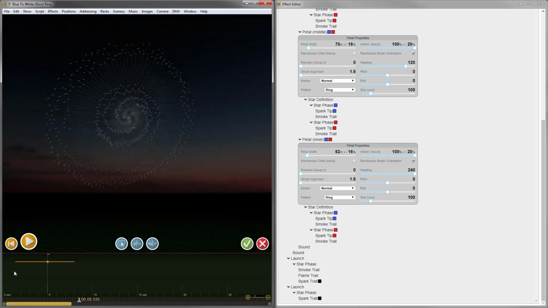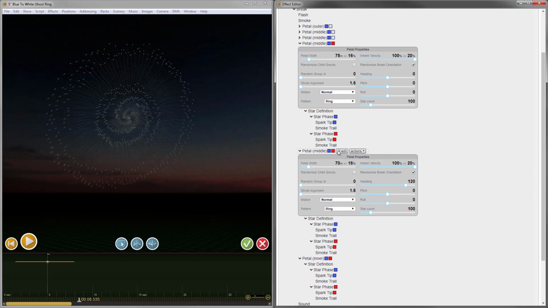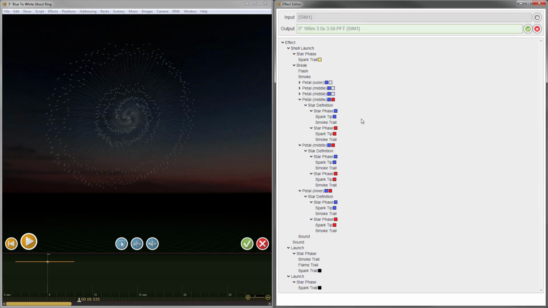And there you go. So obviously there's an almost infinite number of other adjustments that you could make to the effect by changing the colors or adding more rings or adding another layer. There's almost anything you could do. So this is just one example of how to make this style of effect. Of course, before you close down the software, you want to make sure to save this effect.